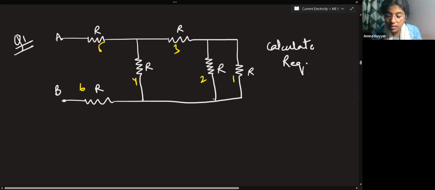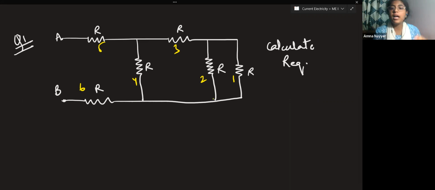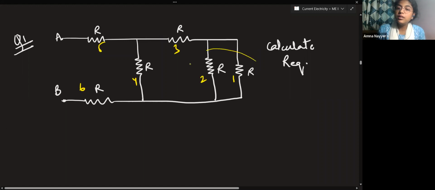At least this much, or these many points, must be in your mind before solving. That's why I have taken 10 to 15 minutes, and some students have joined before that only, so that at least you are able to understand today's class, because without understanding those basics, you won't be able to understand. So it means both of these resistors are connected in parallel.